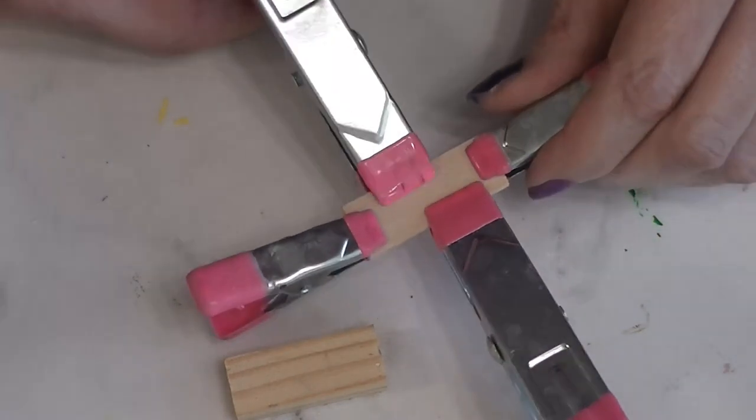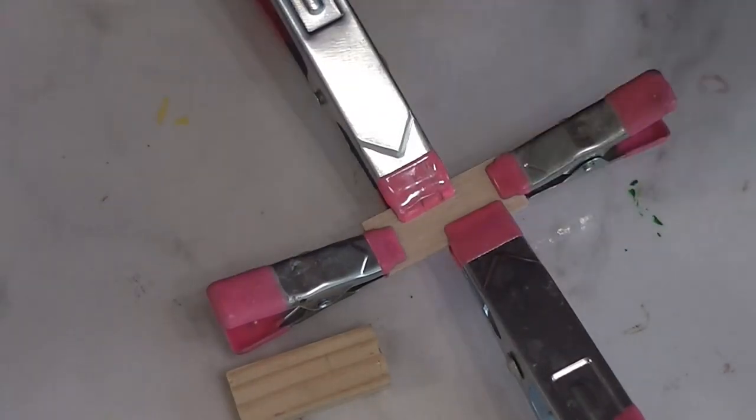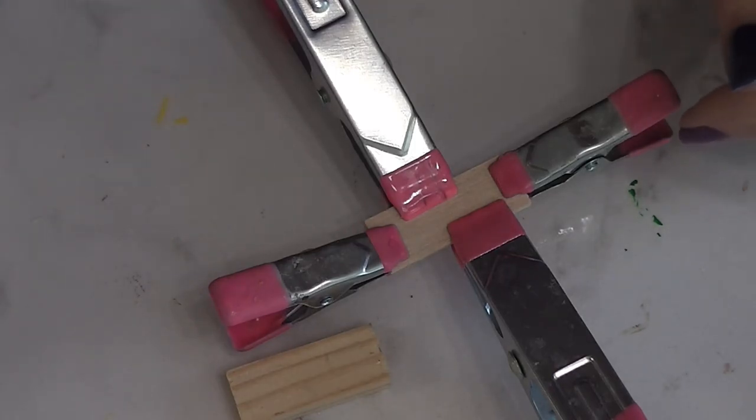So this is going to be a non-opening toolbox. It's just going to be something to sit in a corner to remind us of our dads or our grandpas. So as we work on this later, like I said, I'll tell you why we're making it and there will be more details in the blog post as always. So I'm going to give this glue probably an hour or two to set up and dry. And when that is accomplished, I'll come back and we'll start working on our toolbox.